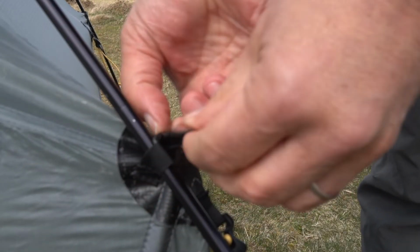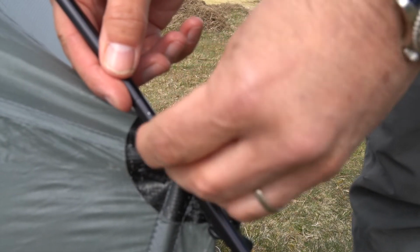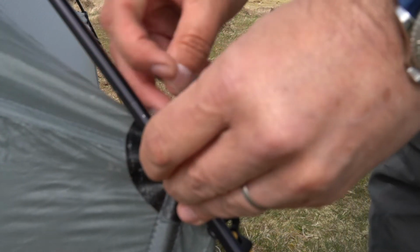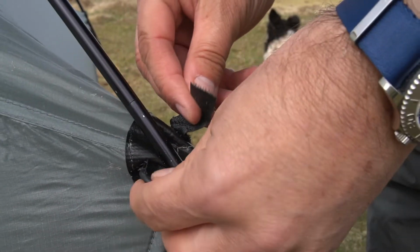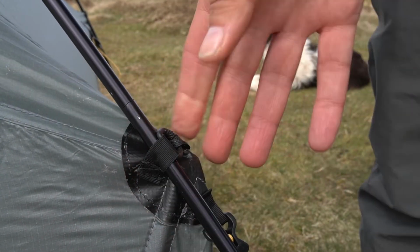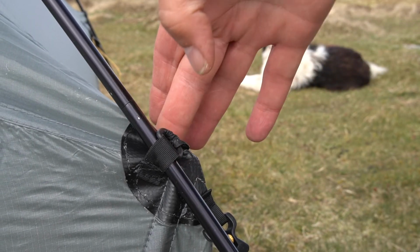So you have this locking system here for holding the pole in position. There's a loop here and a bit of Velcro. And then that Velcro just goes over there. And that did hold that all night. That didn't come undone all night.